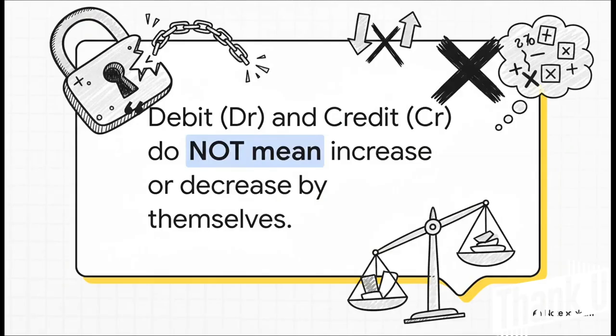Okay, first things first, let's just wipe this slate completely clean. Forget whatever you thought you knew. The biggest mistake people make is thinking debit means plus and credit means minus. That is just not true. Their effect, whether they increase or decrease something, totally depends on the type of account we're talking about. This is the most important idea, so let's really let that one sink in.